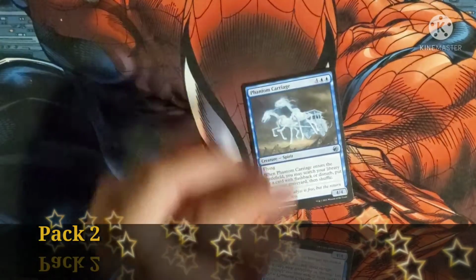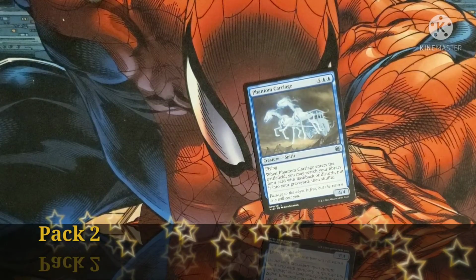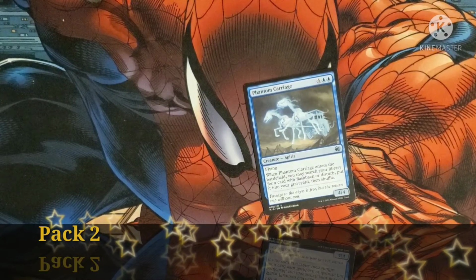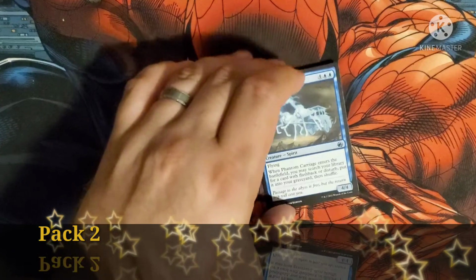Our other uncommon is a Phantom Carriage. Costs us 4 and 2 blue for a spirit flying. When it enters the battlefield, you may search your library for a card with flashback or disturb. Put it into your graveyard, then shuffle. It's a 4/4 body.